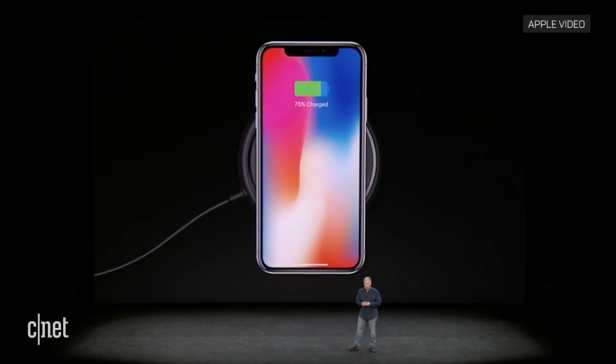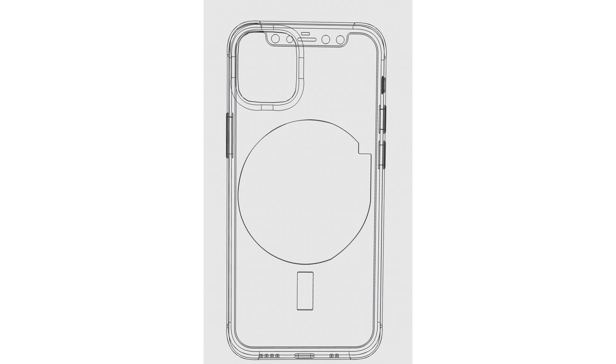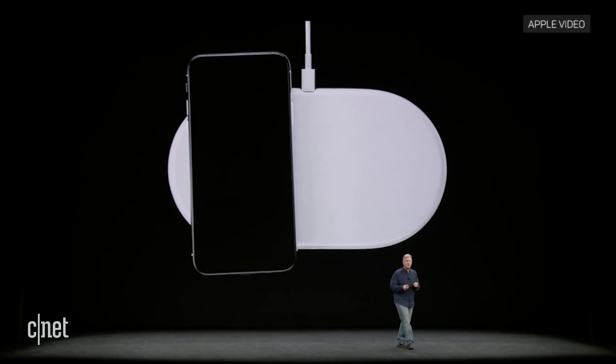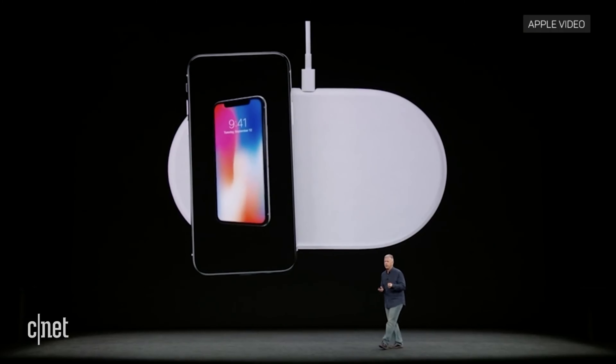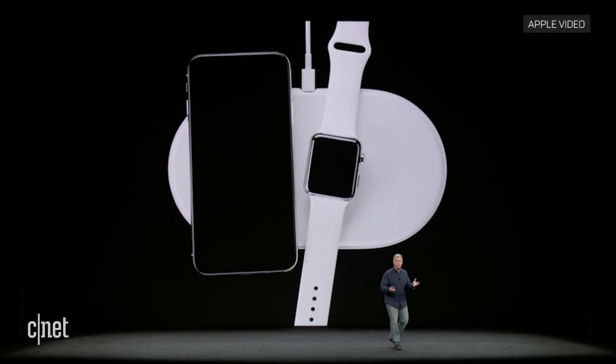A new rumor says there could be a magnet design in the back of the iPhone — and not only the iPhone but also Apple's officially branded Apple Silicon cases. Similar to the iPad with its 129 magnets to hold the Smart Connector, these iPhone magnets could be used for Apple's upcoming AirPower charger. Wireless chargers can be finicky to align, so magnets in the back of the iPhone with corresponding magnets in AirPower could mean the iPhone clicks right into place on the wireless charging mat, providing tactile feedback and auto-correction.